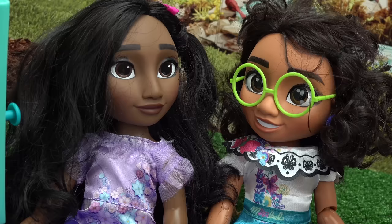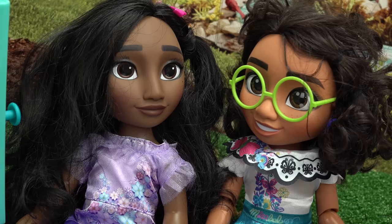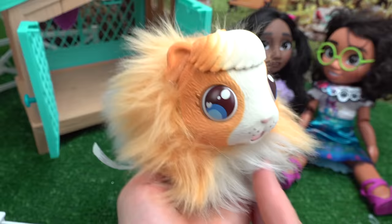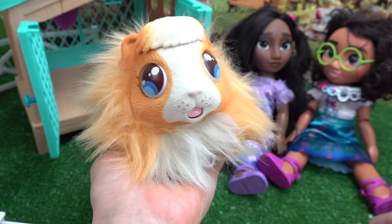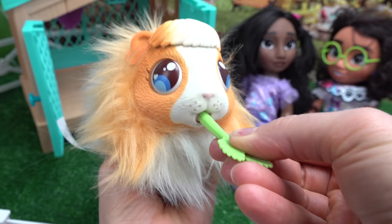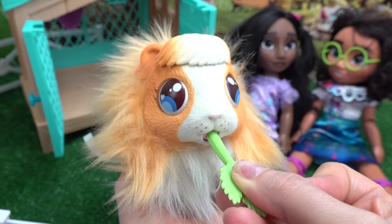Hi. So what do we need to do for her to have her little baby guinea pigs? Well, Mom said that we need to feed her and take care of her. Well, Caboodle fans, let's go ahead and pick her up very gently. And let's go ahead and feed her. What do you have there? I think you have some grass. Go ahead and gently put it in the mouth. Is that yummy? Here, have some more.